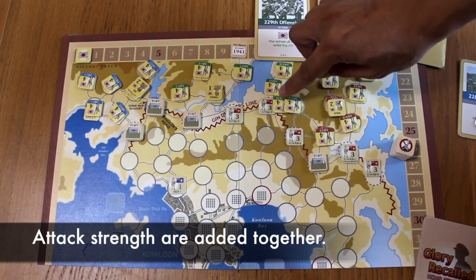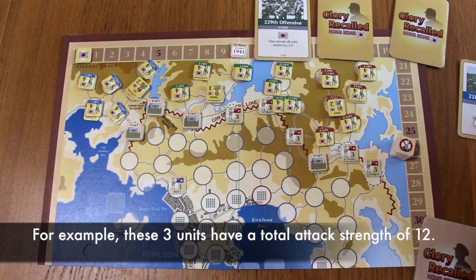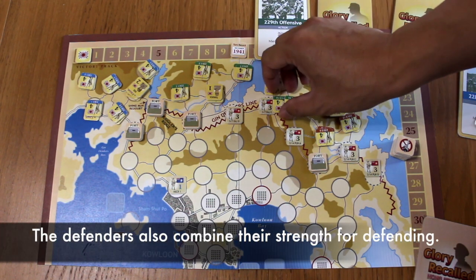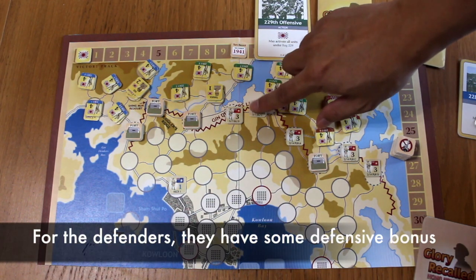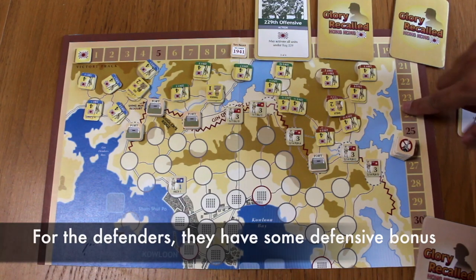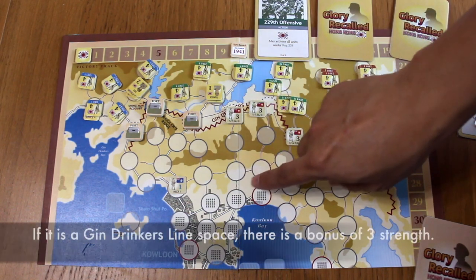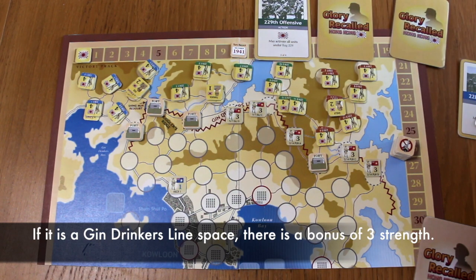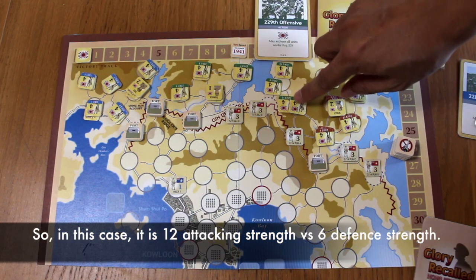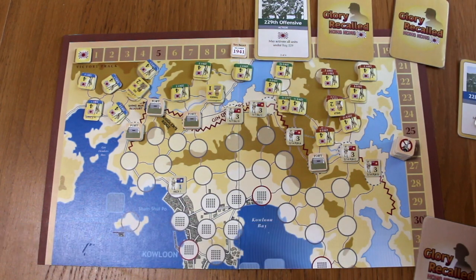Attack strengths are added together. For example, these 3 units have a total attack strength of 12. The defender also combines their strength for defending. For the defender, they have some defensive bonus from the space where it is located. If it is a Jinjinger's line space, there is a bonus of 3 strength. So in this case, it is 12 attacking strength versus 6 defense strength.